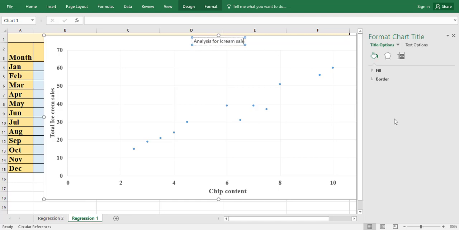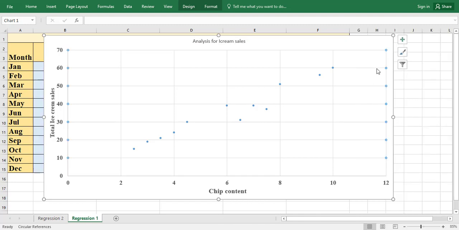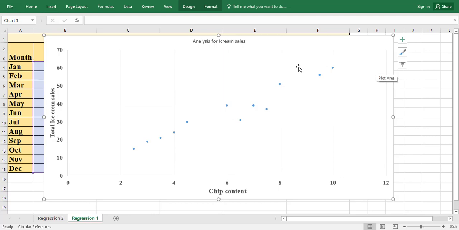Ice cream sales. Let me delete these grid lines which are not necessary for us.